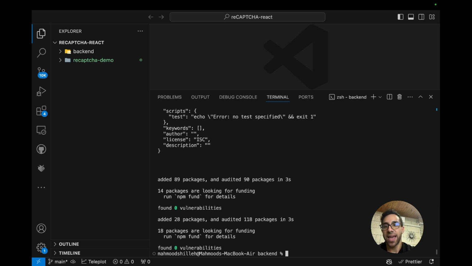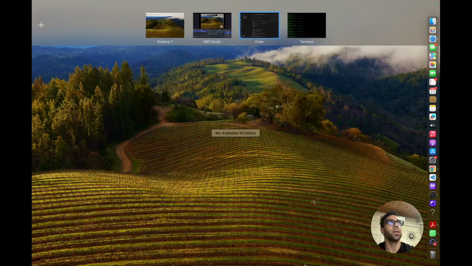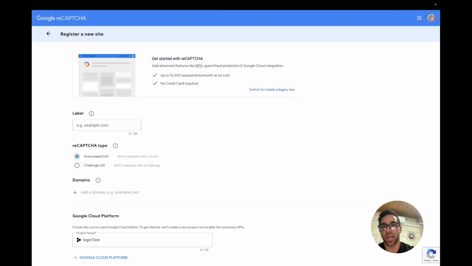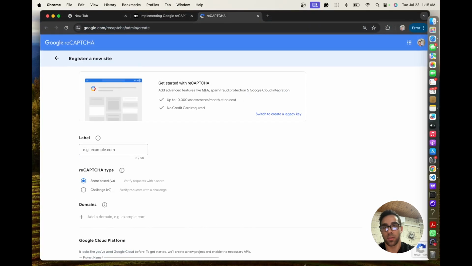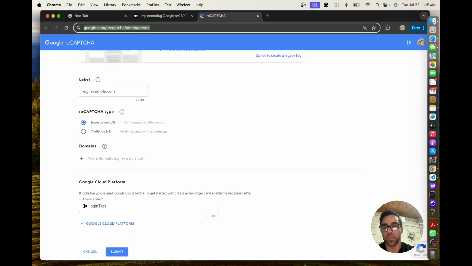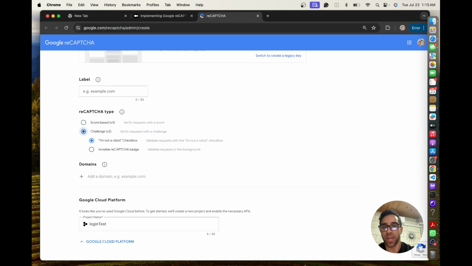So now that we have our backend and our front end created, we can go ahead and go to Google reCAPTCHA and create a site. I'm just going to show you this here. I just opened this link, google.com/recaptcha/admin/create, and of course this link is in my blog down below. We can either create a v2 or a v3. Let's just do v2, I'm not a robot, that's the simplest one, or you can do a v3. Then we add a label. We could just say React YouTube demo.